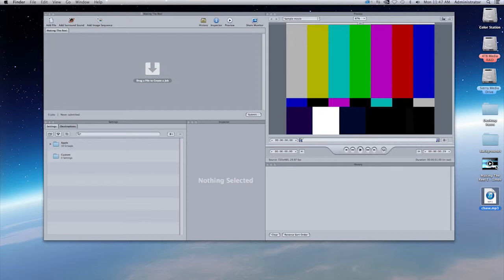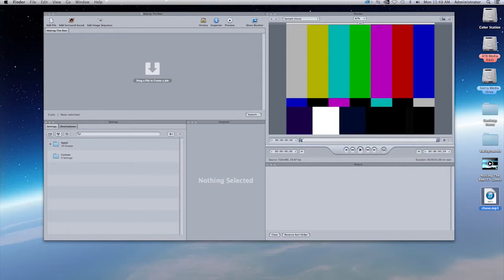Or better yet, what if you're still using a 32-bit program like Final Cut 10 and you have to render all the time? If you're working on a 720p timeline and you bring in the 1920 by 1080, or the 1080i or 1080p footage, it is going to be extremely large and you have to sit there for quite some time and render. And keep in mind that you not only render when you bring in the footage, but every time you move it you have to re-render. So mindful of that, you want to create your project elements the best way possible to minimize the render time.